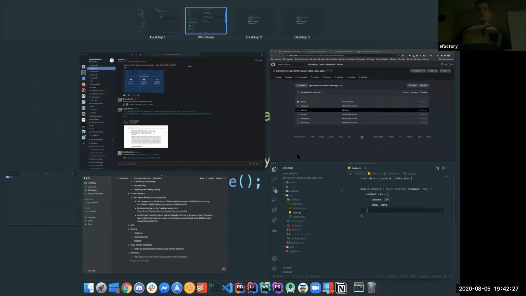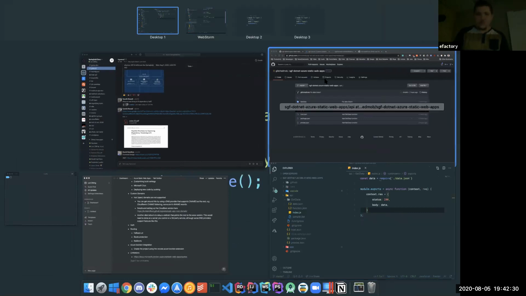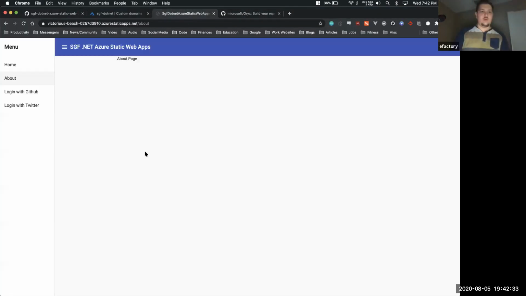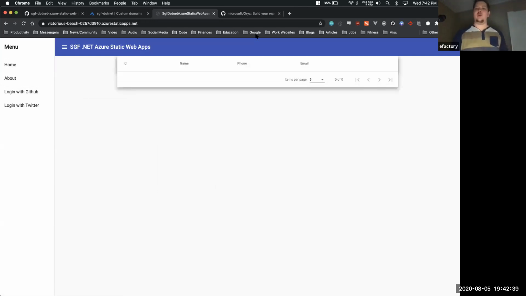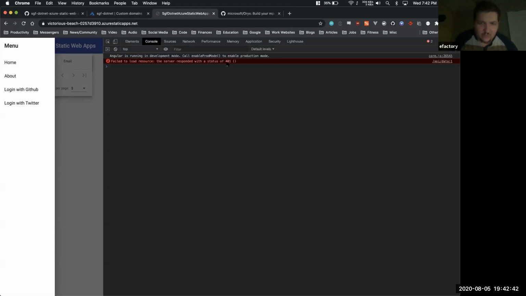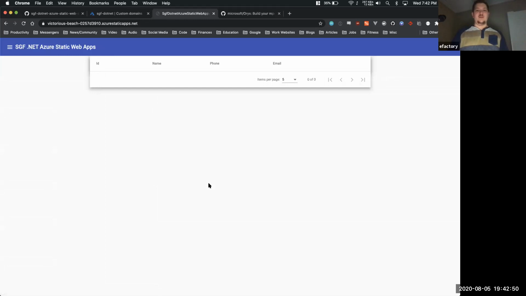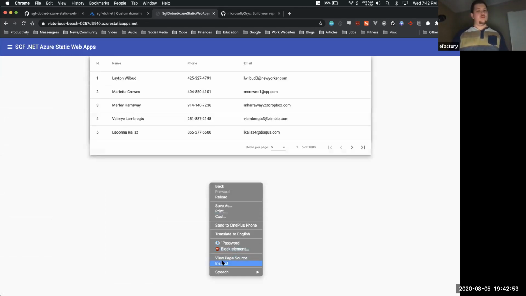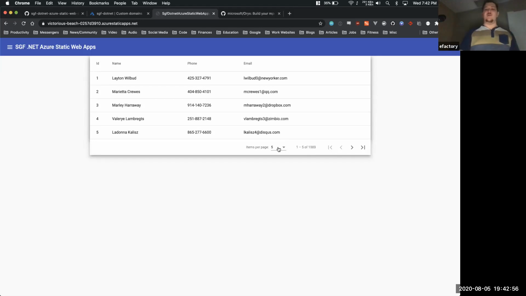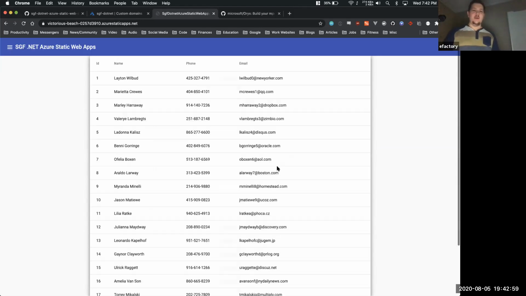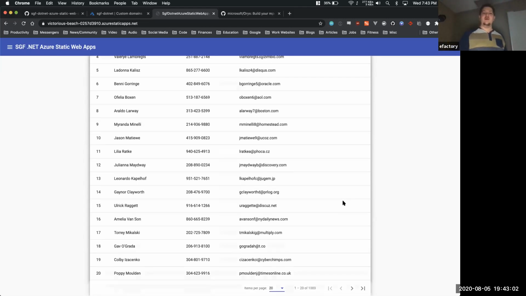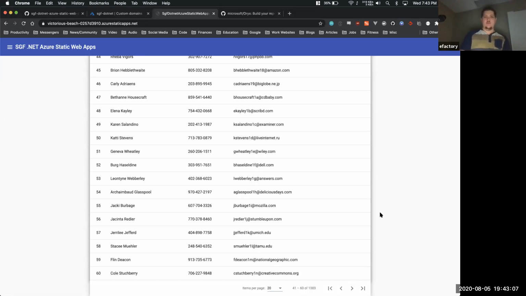So now if we jump back over to our browser and look at the application itself, and I go to the home page, you'll see no data is coming in. And if we look at the dev tools, we're actually getting a 401 to API/data because we're not authenticated. And then at this point, if I log in with GitHub and wait just a second, boom, all of our data comes in. It's 1,000 rows of data, so it definitely takes a second. And it's just some bogus account data with some fake phone numbers and emails that all gets piped into this table.